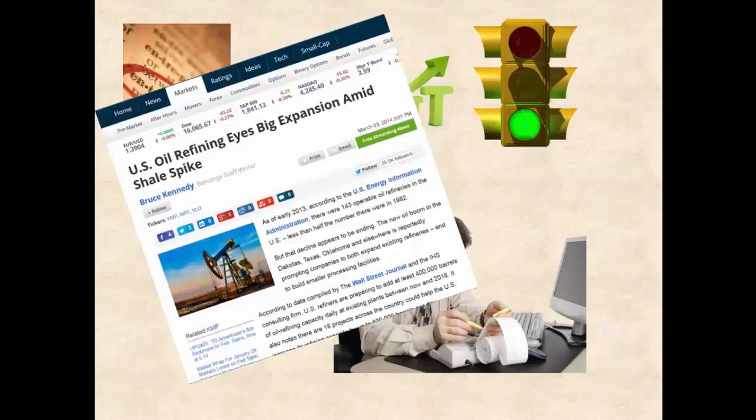And here's an example going back to our oil boom that's been the product of tremendous innovation in the production of oil. This has lowered the price of oil, and as you can see from this article from 2014, this led to expansion of oil refining because the profits for oil refiners increased as the cost of their main raw material input went down.